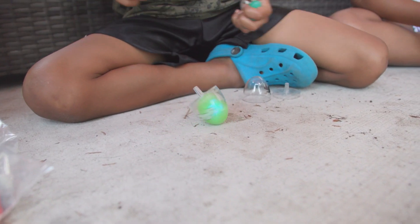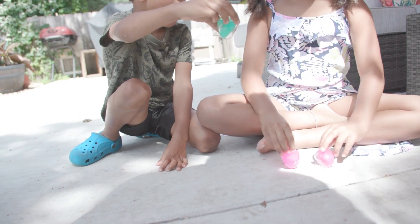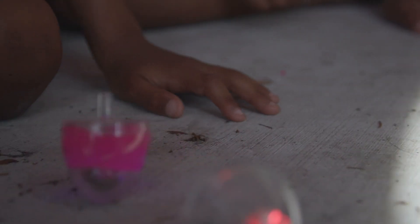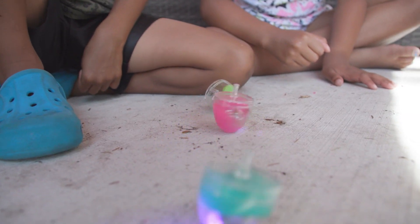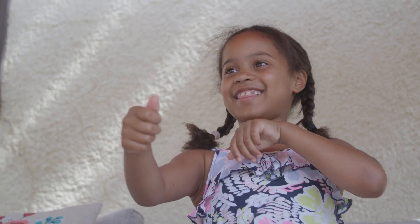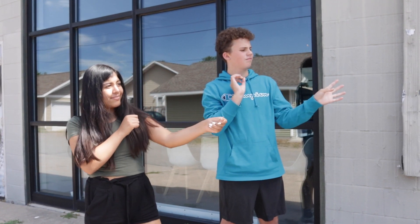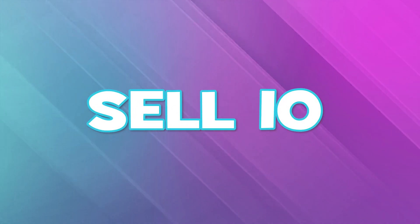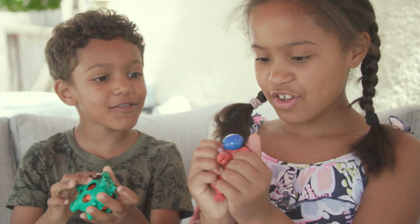Have you ever wanted a spin top or some slime? Well, now you can get both with spin top slime — multiple styles, multiple colors, and it glows! You can have fun with this almost anywhere. When you sell five items, you get your very own finger flyer. Fling your superhero around the room; it comes in multiple colors and can fly just about anywhere. When you sell ten items, you get your very own dino squeeze toy, which comes in multiple styles and colors.